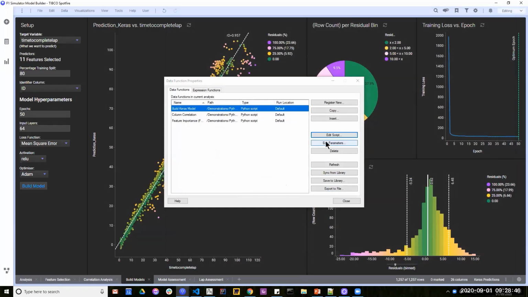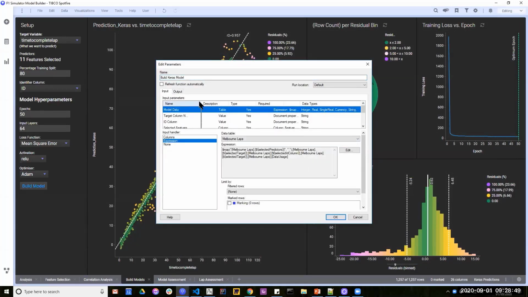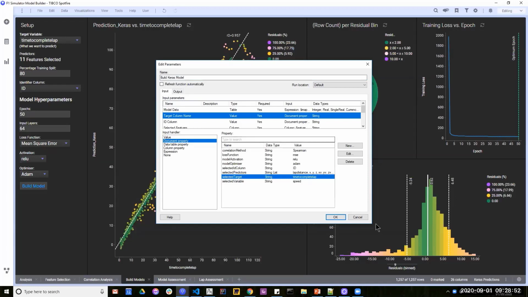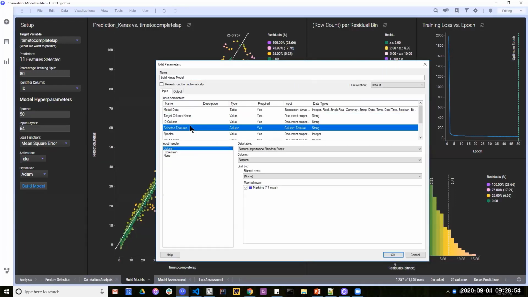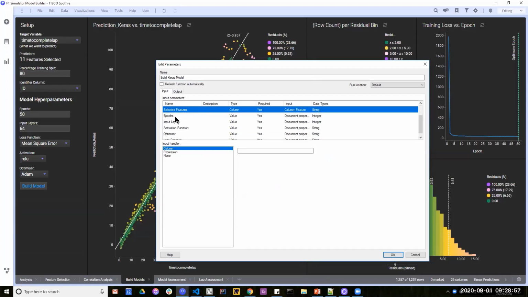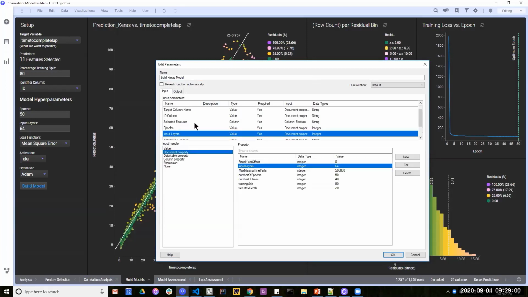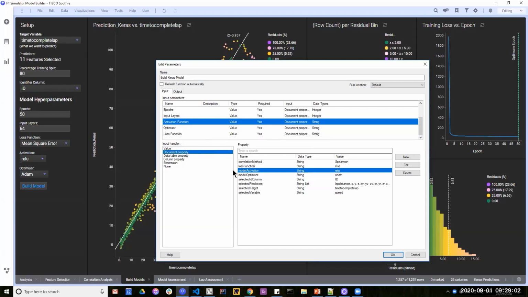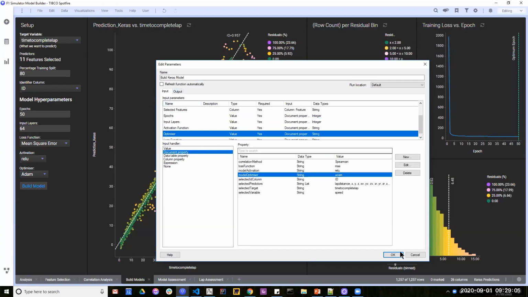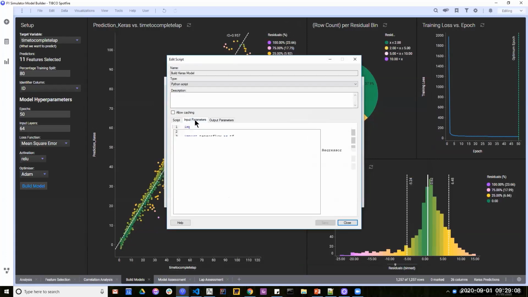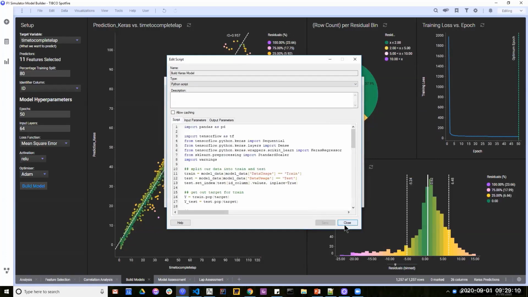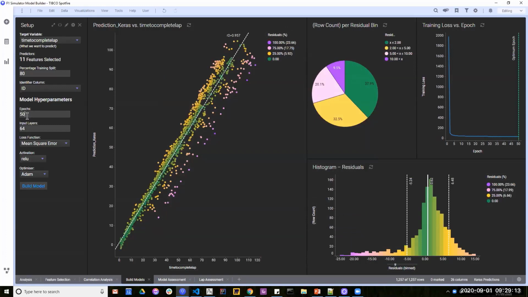So in this example, in my Keras model, I'm passing in not only the data and the target as normal, I'm also passing in what features were selected based upon the marking as before, but I'm passing how many epochs I want to run, how many hidden layers at the start, my activation function. And again, these all just get passed into your Python code inside your script. So the names match up from here to the script. So this allows you to do things like change the epochs. So I could do a very simple model, 20 epochs, 32 layers, and we'll keep my training split. And here you can see I've got 11 features selected, and I build a model.